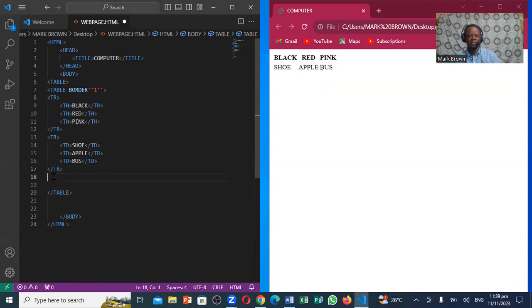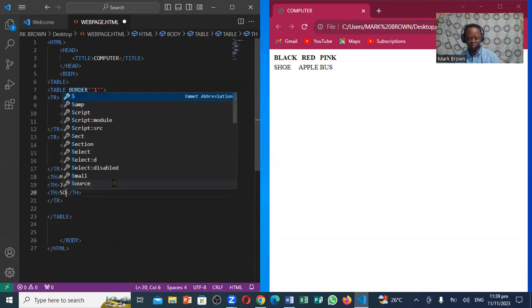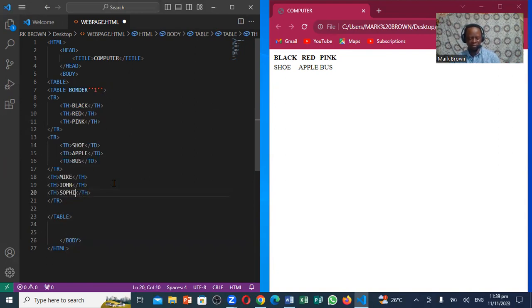I can press enter, right click, and paste this right here. I can actually change this and put Mic. Change this and put John. Change this and put Sophia. Now I need to get this one with the TD.